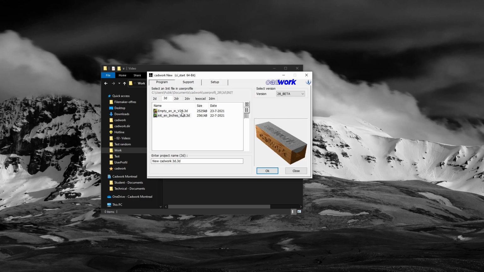So here in that list, you will have one or several files available. That's what we call init, and that are basically templates to start your model from. So here we will be using the basic one from V28 and simply set the name of the 3D model. In that case it will be the name of our exercise, Tetris. And OK.